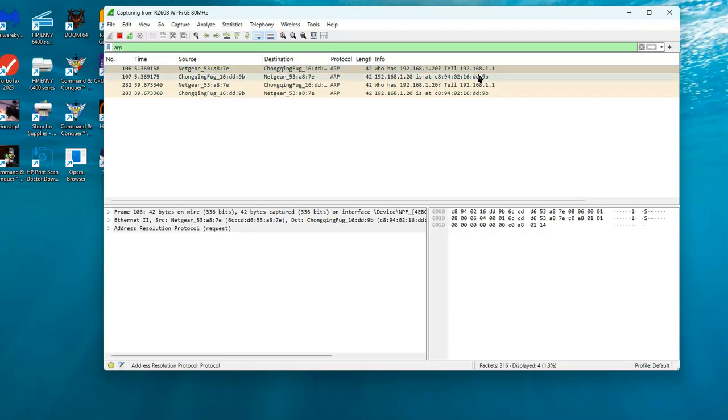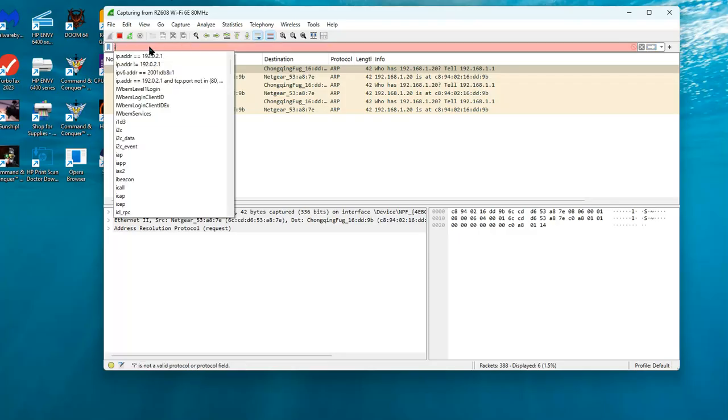All right, who has 192.168.1.1? Tell... Okay, so my computer says, oh, that's my address, and so it tells the router, this is the MAC address associated with this IP address. And those ARP requests go out every once in a while just to make sure nothing's changed. Okay, but we don't want to mess with ARP right this minute. We are going to look at ICMP.